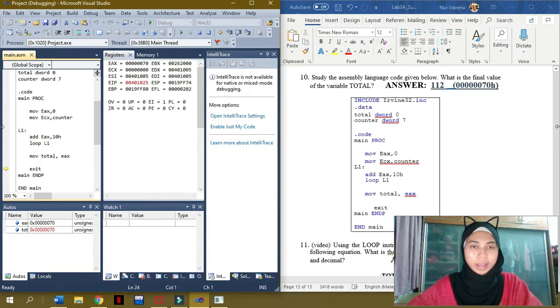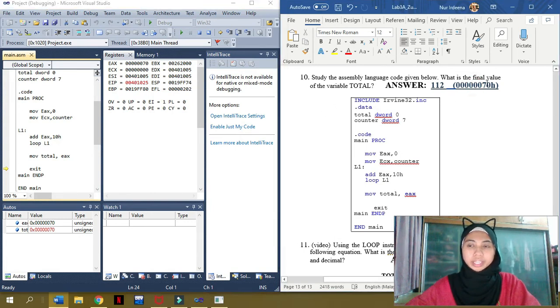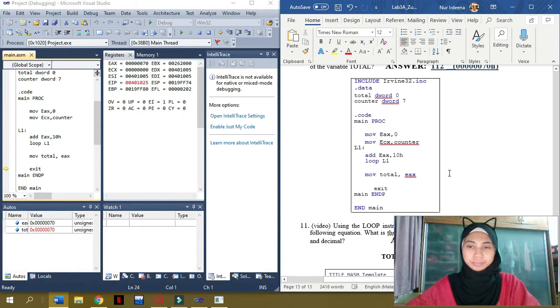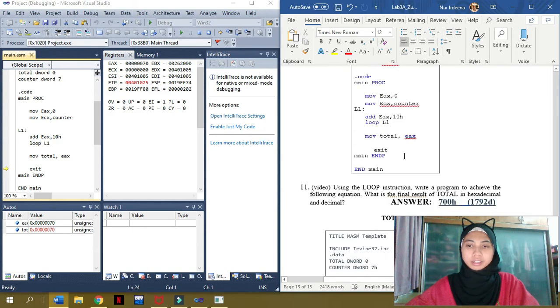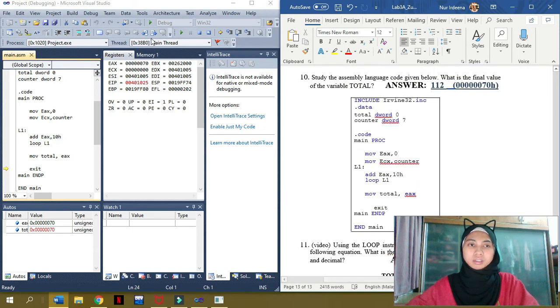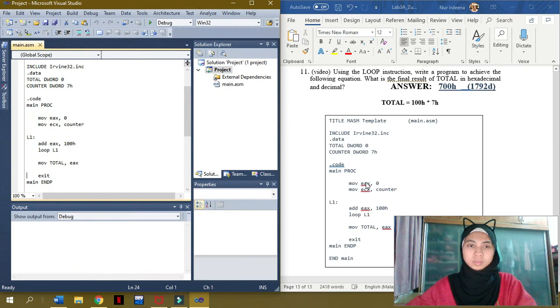That's how I get the final value for the variable total. So I write here 70 hexadecimal or 112 decimal. This code actually, every time it loops, adds 10 hexadecimal into the value inside EAX. So that's how I did question 10.